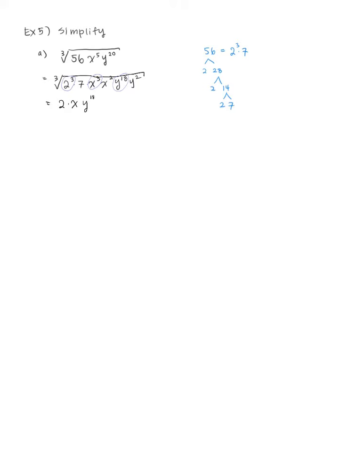So I don't want to skip any steps, so here we go. And then here you're going to have cube root of 7x squared y squared. So here you're going to have 2x y to the 6 times cube root of 7x squared y squared. So that's going to be our answer. How are you guys doing up to here? Hopefully you're getting the hang of it.